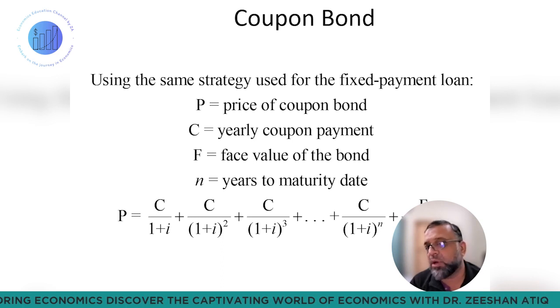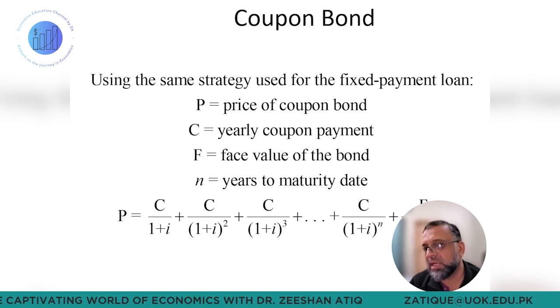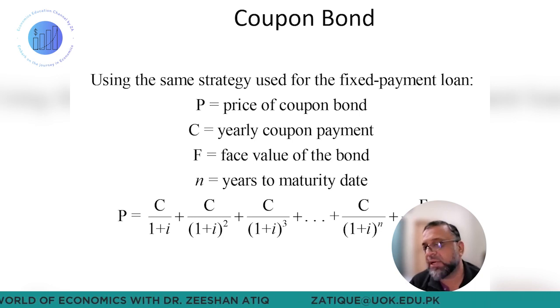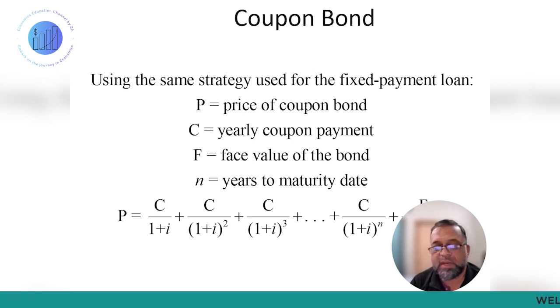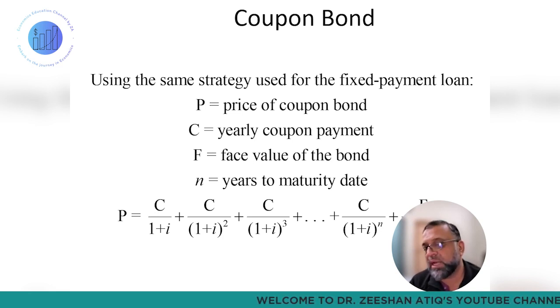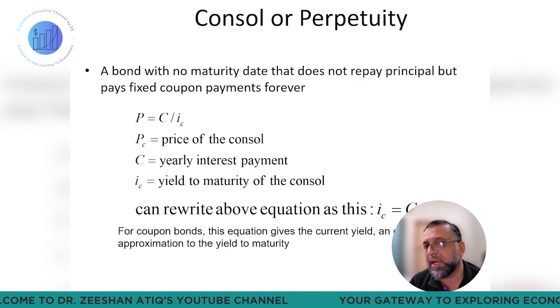Something similar happens with coupon bonds. If the coupon bonds are of more than one period, the coupon bond pays you the coupon payments up till the last term, and in the last term you get the coupon payment along with the face value. So you discount both the face value and the coupon payment with 1 plus i to the power n, which is the last term discount rate. If you can use a calculator or computer program to find this i, you can find the YTM for this kind of coupon bond.